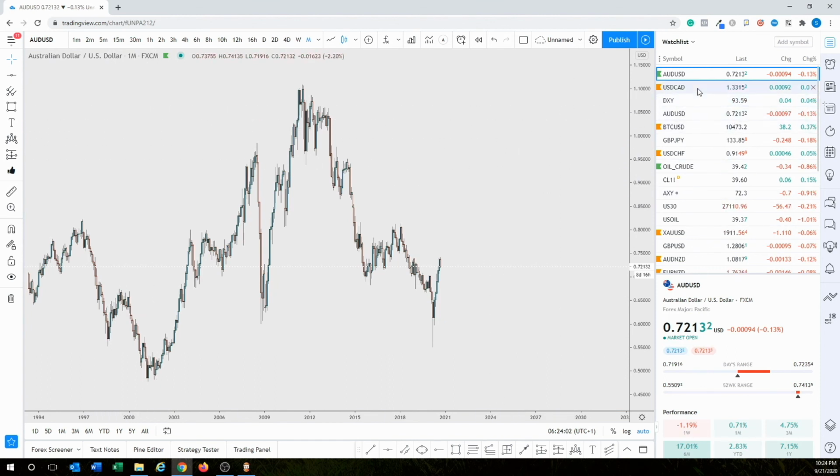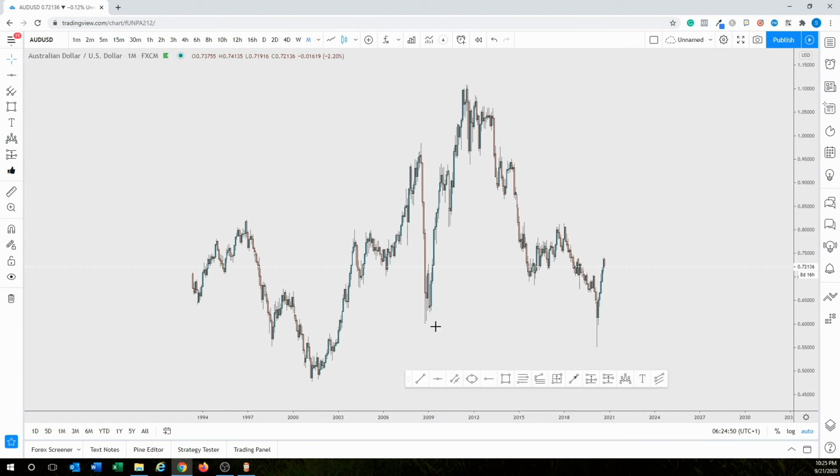So in the future, when you start learning about other currency pairs, you can just quickly type in and save it here. This is called the watch list. Right now, I just want you to have AUD USD entered here. It's just going to be a quick way for us to study the AUD USD. It's just a shortcut that I want you to add. So just add AUD USD here. Make sure it's listed here. If it's dropped down here, just left click and drag it to the top and make sure AUD USD is set there.